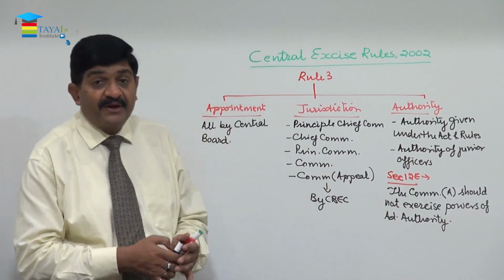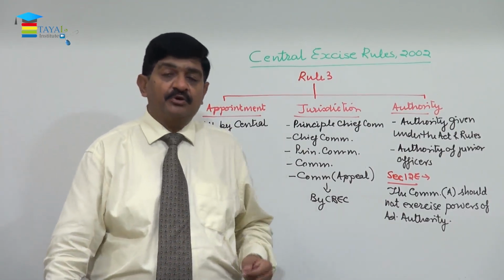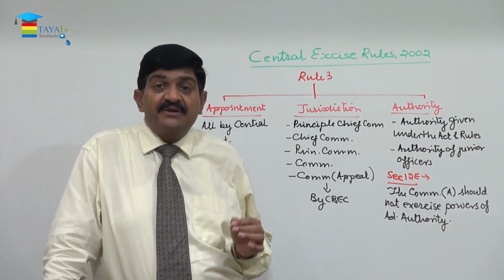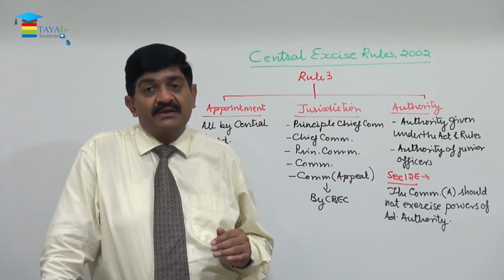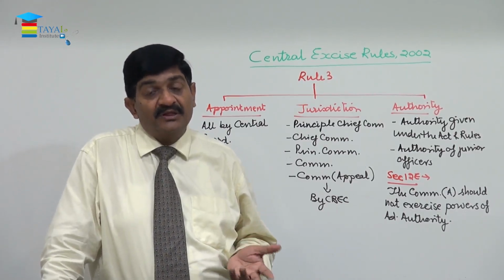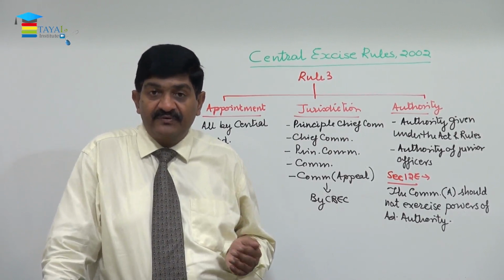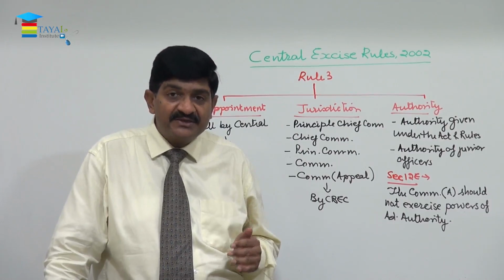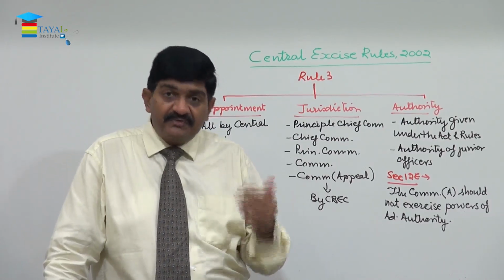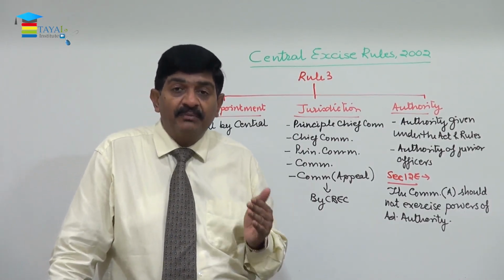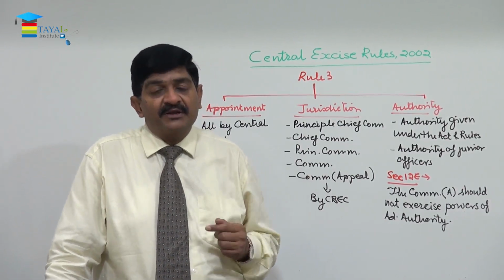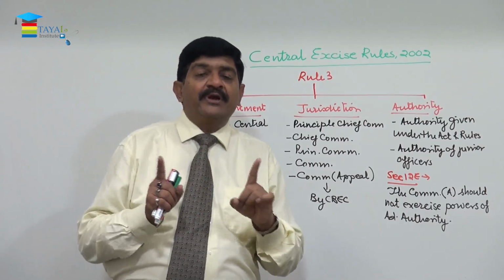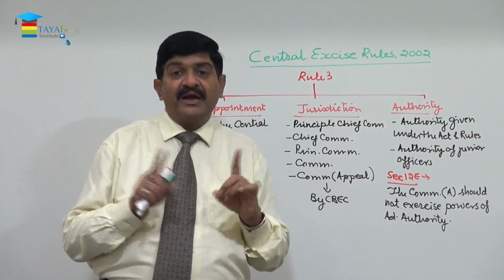Now, why is this prohibited? Friends, when I was explaining you the concept of adjudicating authority and central excise officer, there I explained that adjudication means determination of the fact whether a CC has complied with the applicable provisions or not, and then accordingly the decision is taken by the officer and order is passed. And if the order is not liked by the CC, then he can go for appeal. So in other words, you can say where the role of adjudicating authority ends, there the role of appellate authority begins if appeal is filed. So both the authorities are absolutely independent of each other, adjudicating authority and appellate authority.